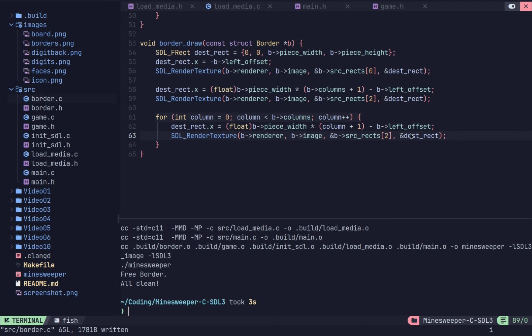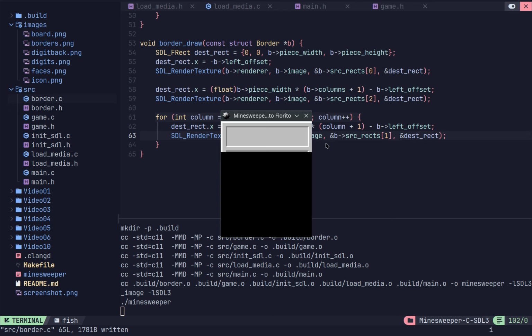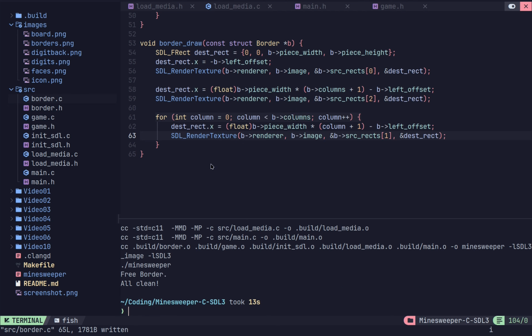And we didn't change this one right here. This needs to be the second image, which is number 1. Okay, there we go. We got the top. Since I'm already iterating through these, if I just change the Y one time, I can iterate through these as well.